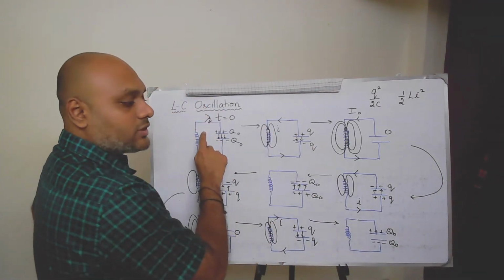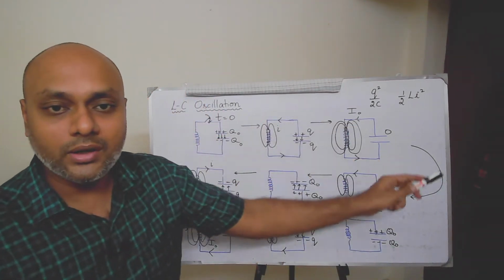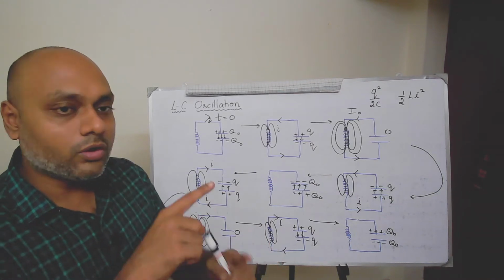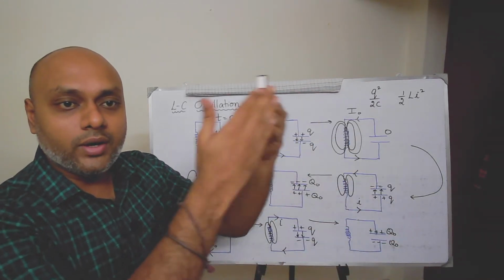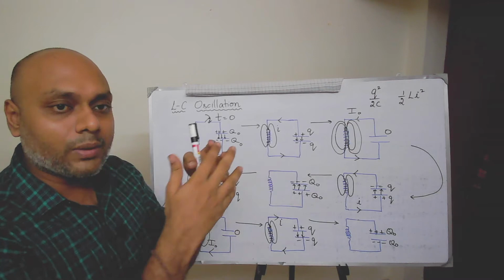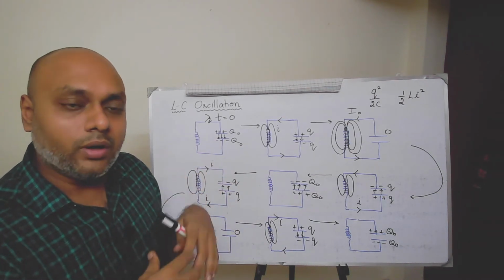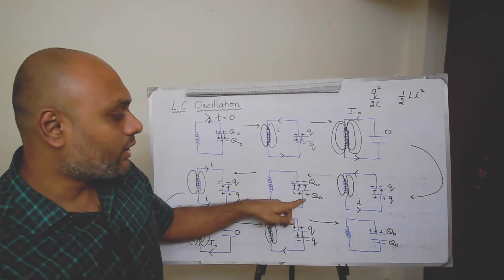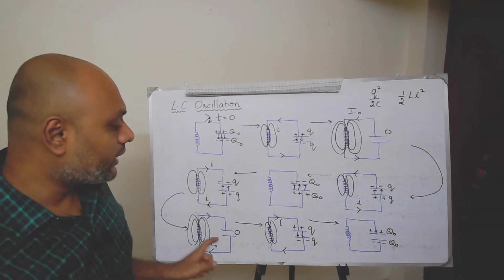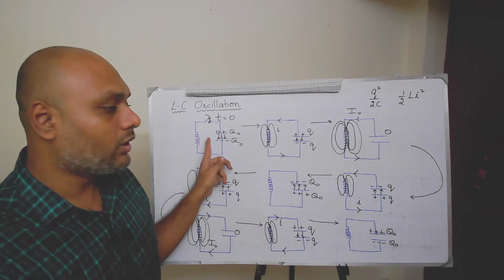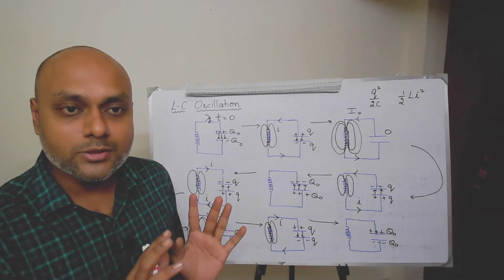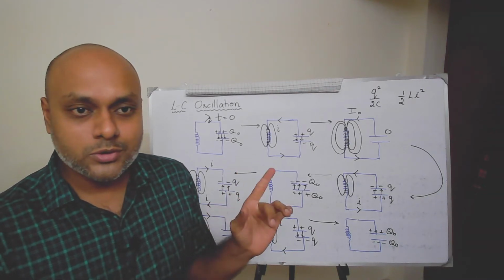So you will come back to this state over here, right? So this will complete like one full cycle for the charge getting fully transferred out of the capacitor, and it becomes 0, and then it becomes Q naught over here again in the reverse polarity, then again it becomes 0, and then comes back to the original state. So that completes one full cycle. Okay, so this was one part of it.